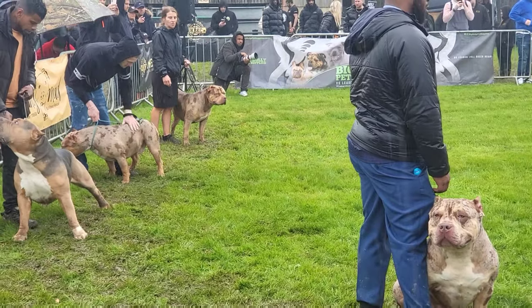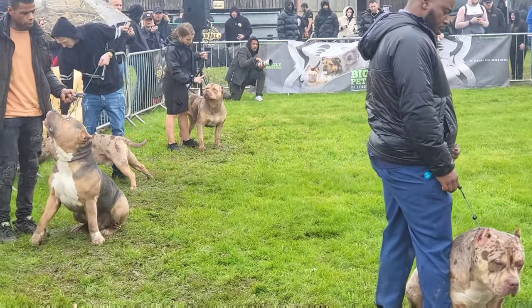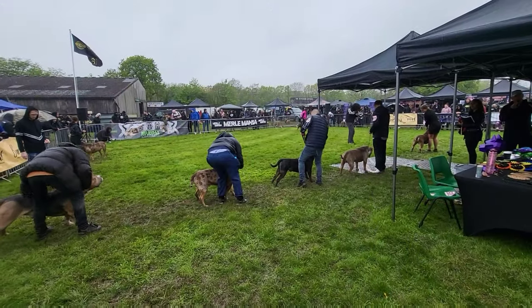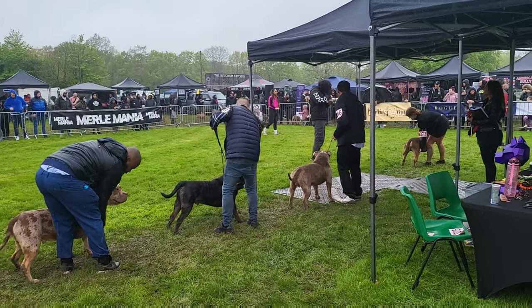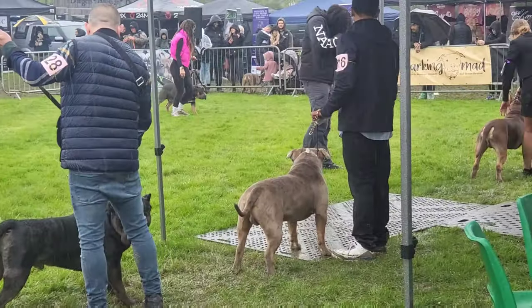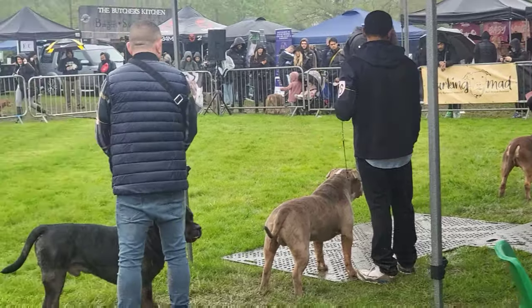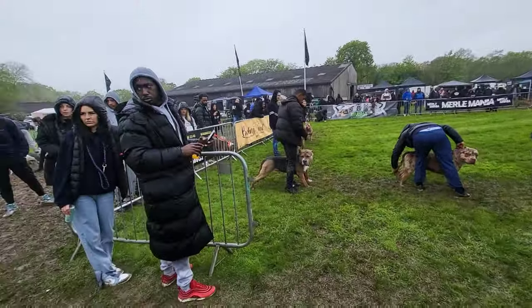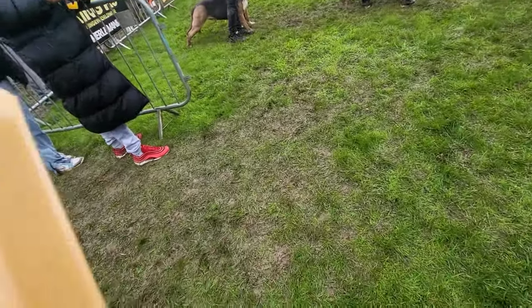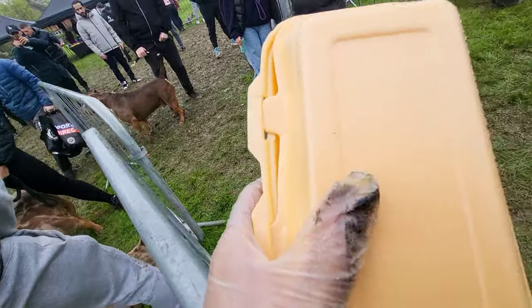Can I ask 2 to 3 in the female classic French Bulldogs, 2 to 3, please make your way into the category. Get your dogs ready now. Alright, get the dogs ready outside the ring, and then we'll call you for each age group. So second call, 6 to 9 months for the male standard bully. Third call for the male standard bully, 6 to 9 months. Okay. Final call, are we in? 6 to 9 months? Okay.